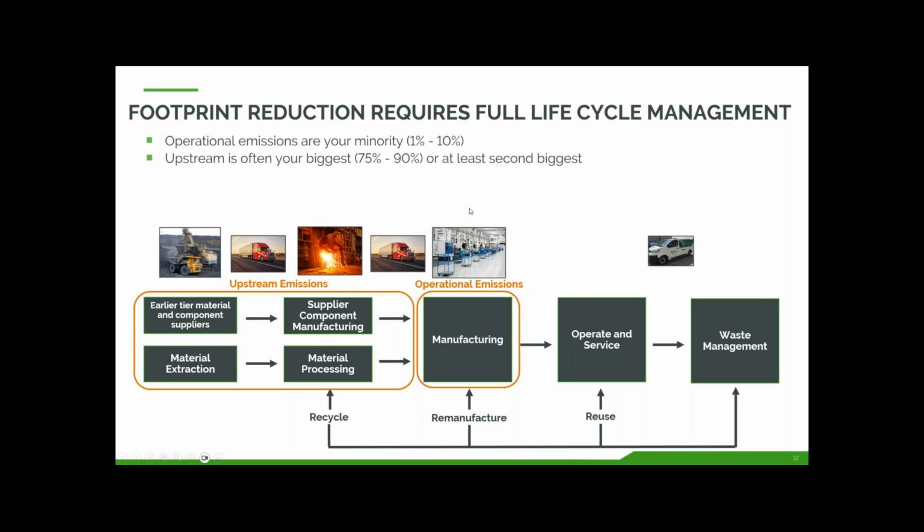Like let's take a steel rod as an example. A steel rod, back to the cradle, is initially extracted as iron ore rock using heavy fossil fuel processes in the mines. And then that rock is transported, typically by diesel rail or diesel truck, to a steel foundry, which uses fossil processes to make these heavy steel rods, which in turn are trucked to your receiving dock at your factory. And sure, within your factory, you might put some screws in the steel rod, transform it a little bit, but relative to the energy and footprint of what happens upstream, it's quite low.